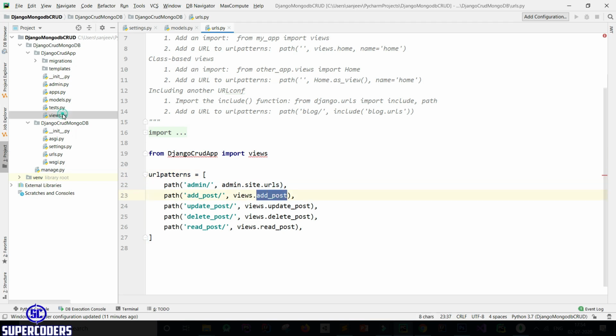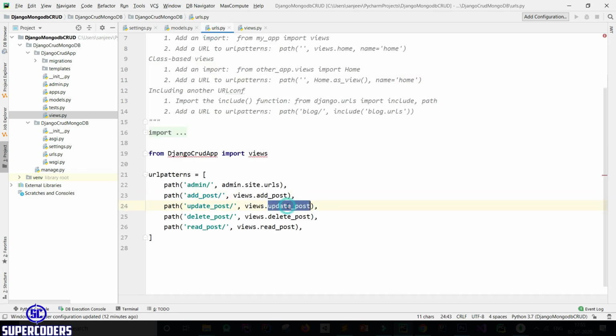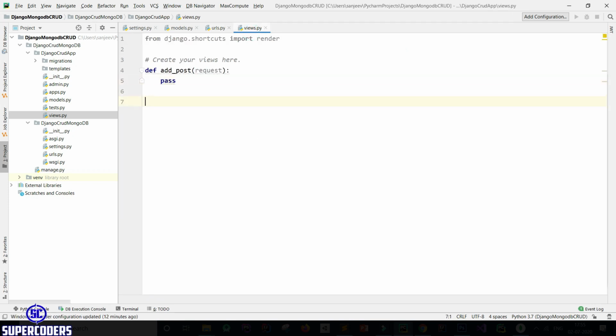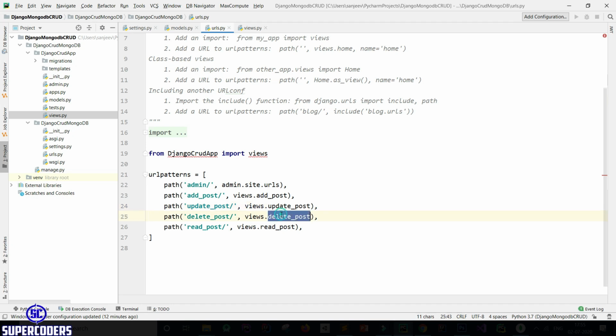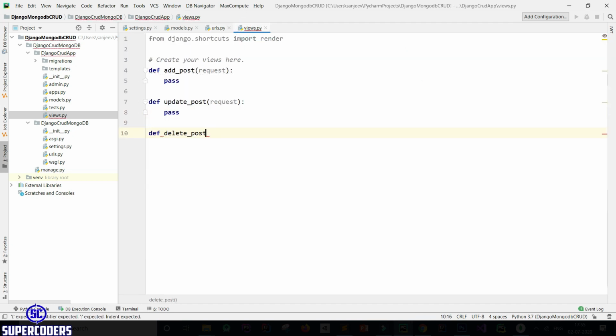Open views.py, adding the function: def add post request, pass. Creating another function update post, adding def update request, pass. Get post, adding def request, pass.